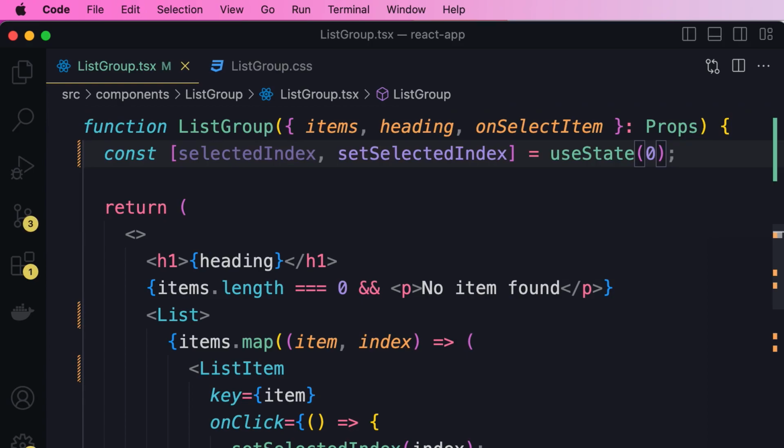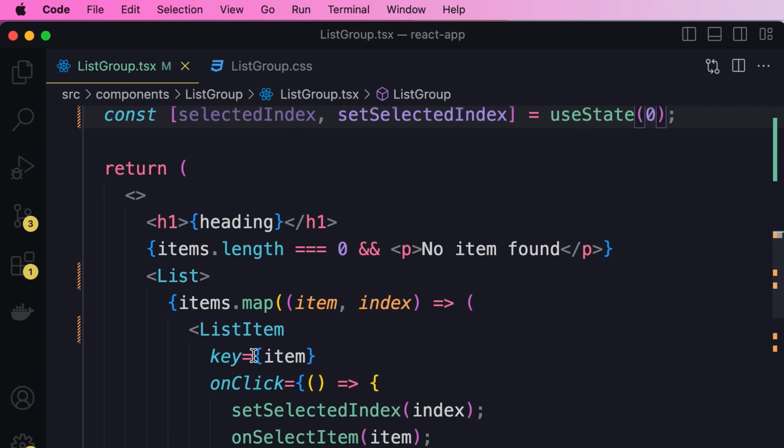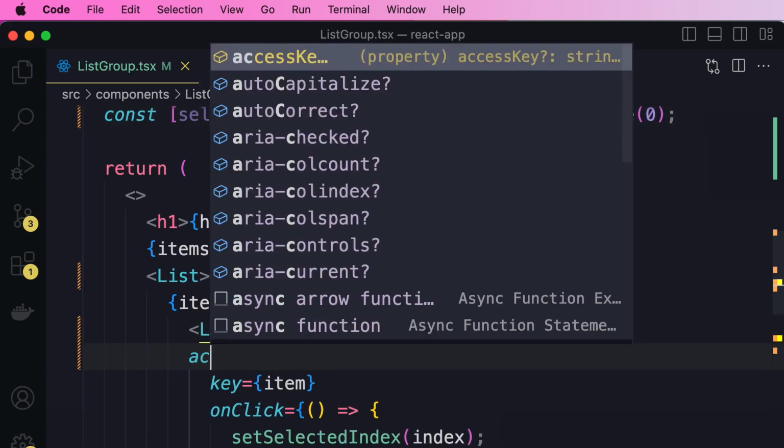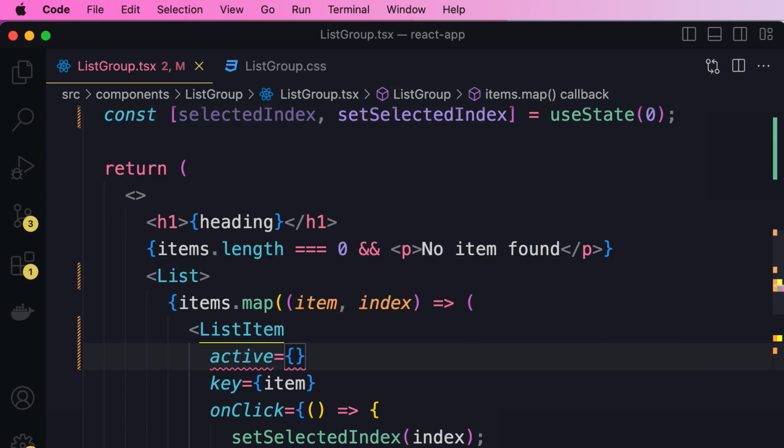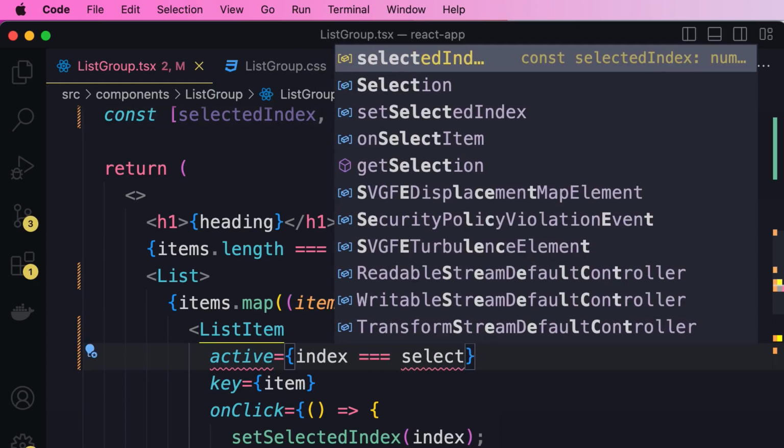Now earlier we applied the active class dynamically if the index of the current item was equal to the selected index. How can we implement this scenario using styled components? Well, we can give this component a prop like active, and we can set this to a Boolean expression like if index equals selected index.